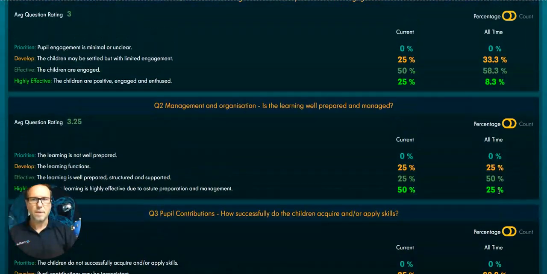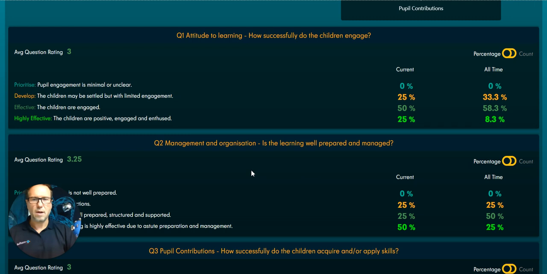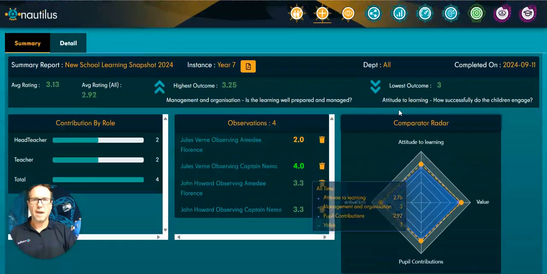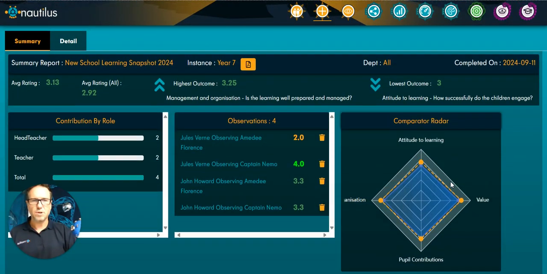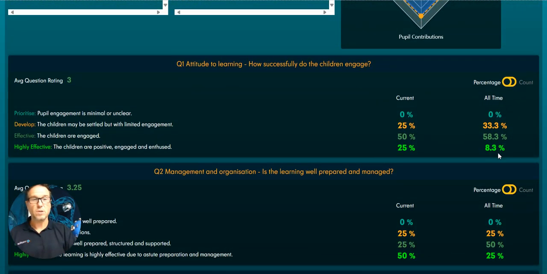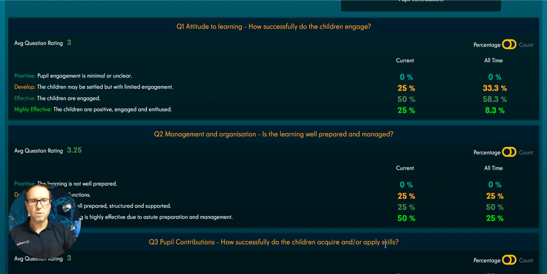And down here, on each of those lines of inquiry in the report, we can see what it looks like all time, and that is that learning walk. So that is the new school learning snapshot that I created, and that's what it looks like combined. That will be year 7, year 8, and year 9 combined, and this is just the year 7. So we can see what year 7 looks like on each line of inquiry compared to that bigger contextual total.